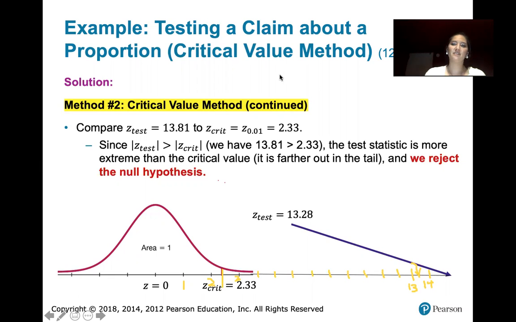And then we're saying to ourselves, okay, is that in the critical region? It certainly is. And then think about the probability of getting a z value that's larger than that. That's the p-value. That was nearly 0. And we compared that to alpha, which is the area of all of this when we're doing our p-value method. This area is clearly greater than this area over here. So p is less than alpha, so we reject the null hypothesis. Or we can say this test statistic z is definitely more extreme than the critical value z equals 2.33, so we reject the null hypothesis. So either way, we're rejecting the null hypothesis.